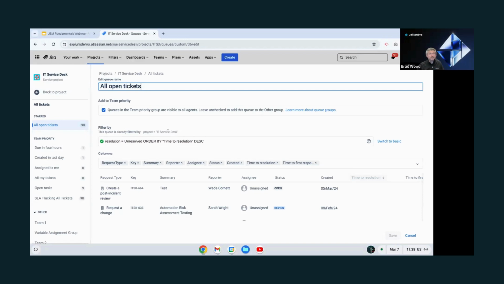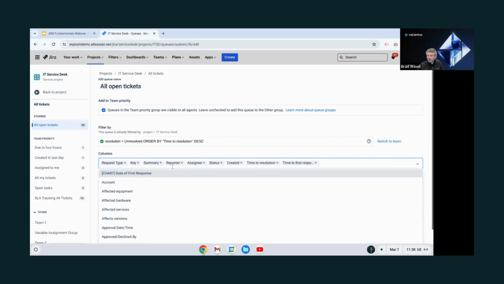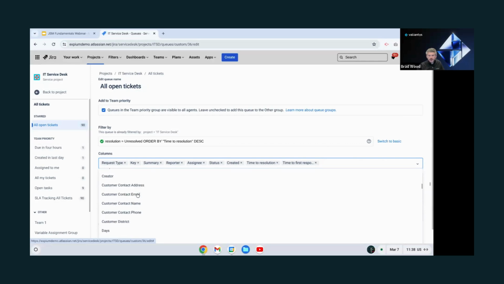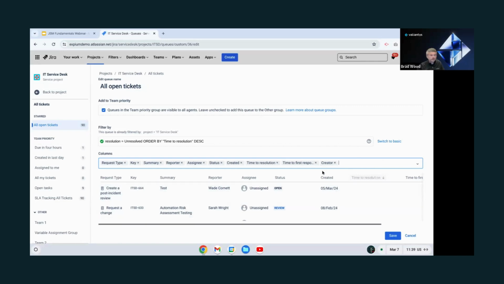One thing to note is that making edits on your queues can be global, so this could affect everybody who has access to this project. It would change their view of this queue, depending on what the queue is. And then I can also add more columns to this queue if I'd like to, or I could remove some of these if I don't need them anymore. These columns are just all based on Jira fields. So I can choose any of these fields and add them to our queue. And then I would click save, and that would update the queue view that way. I'm not going to save those changes though.